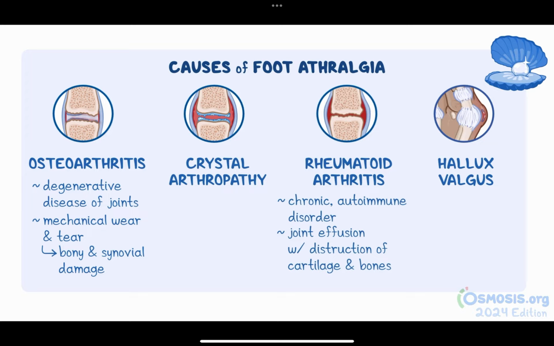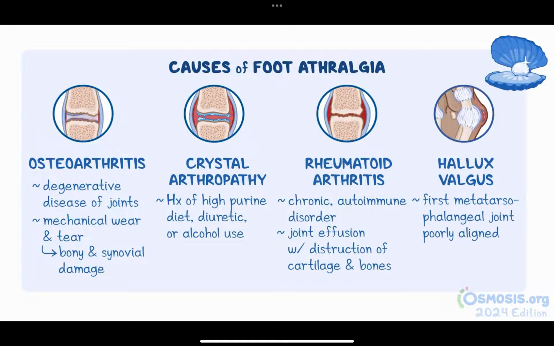Crystal arthropathy is the cause of ankle pain in patients with a history of high purine diet, diuretic use, or alcohol use. Finally, hallux valgus, commonly called a bunion, can be an underlying cause of arthralgia. It occurs when the first metatarsophalangeal joint is poorly aligned, resulting in medial deviation of the great toe that can cause pain and stiffness.